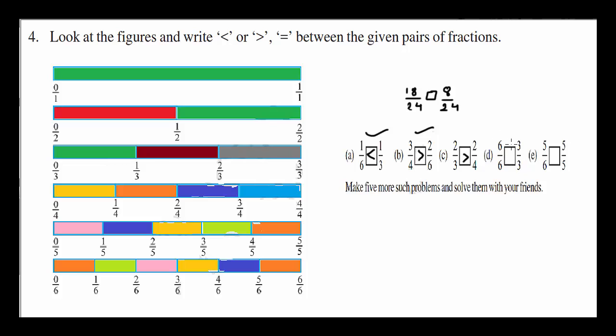Now 6 over 6 is 1 and 3 over 3 is also 1. So they are equal. So they are equal and also could be seen in the picture. So the last one done, 5 over 6 or 5 over 5. Obviously 5 over 5 would be greater because whole fraction is 1. Now you can also see it in picture. So this is true.